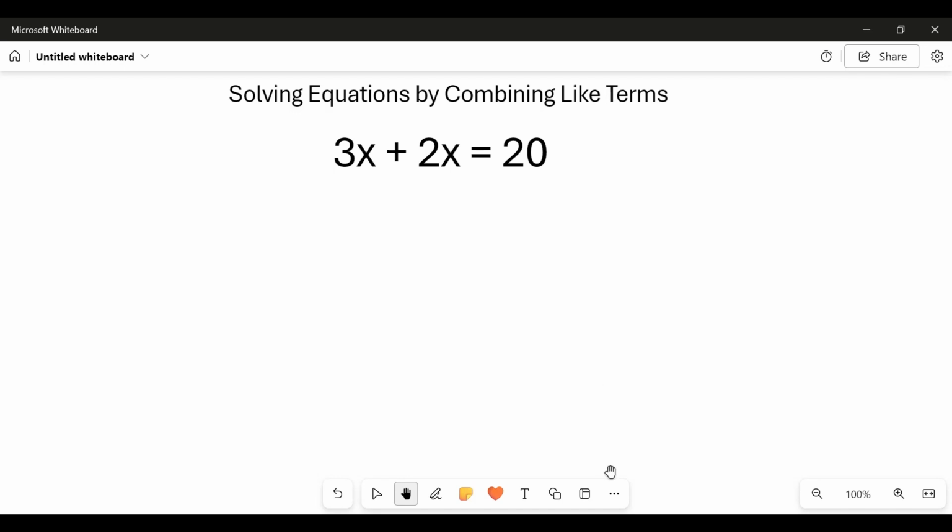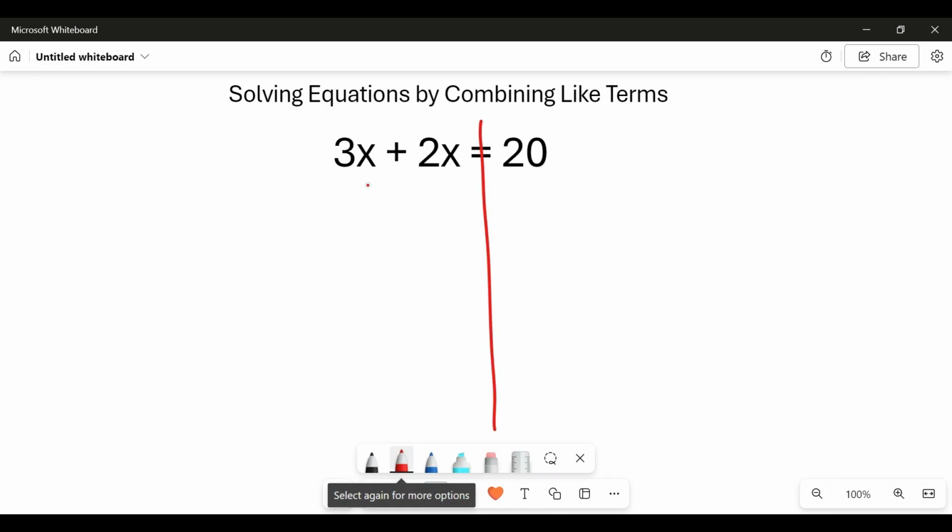All right, so first thing I'd like to do when we approach these equations is identify the sides of the equation. So what I do is I write a line down the equal sign because I need to know whether the left side and the right side are always going to maintain balance. So whenever I approach these equations, I identify the sides knowing that they always have to equal out at the end. All right, now if I look on the left side, 3x plus 2x are considered like terms.